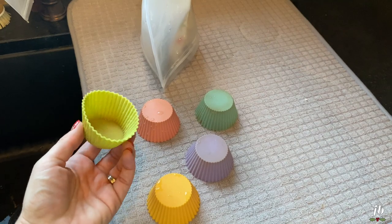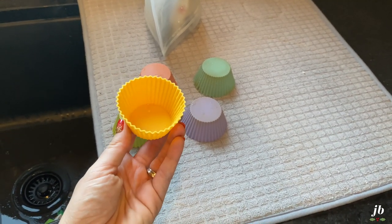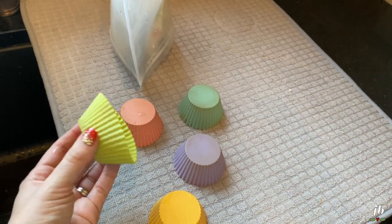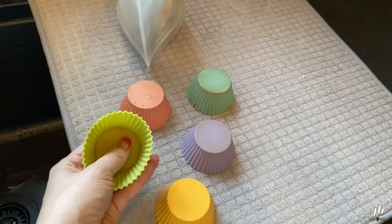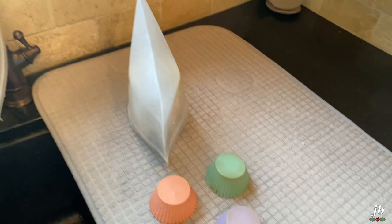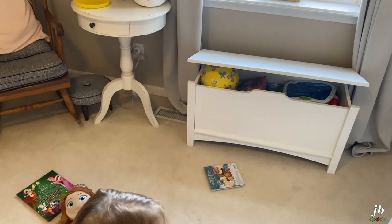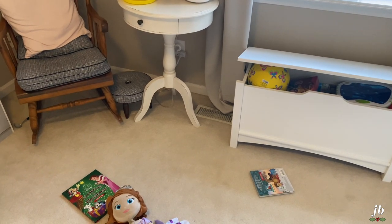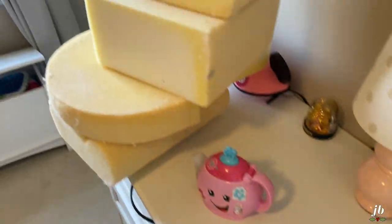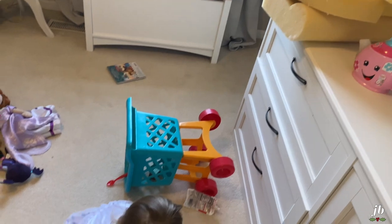I got the dishes done, which is a good feeling. These silicone things are great when you're baking muffins or whatever, however they're not hard to clean but you really do have to clean each one individually. I tried to put them in the dishwasher — they're dishwasher safe — but they just didn't come clean, so I ended up hand washing them. The nice thing is they cut down on paper waste, but it is more work. We've also got some reusable bags air drying. And that little owl chair she has — we bought it on Amazon about a year ago — we have to wash that cover from time to time because she snacks and slobbers on it. It's such a good feeling to get stuff like that clean.